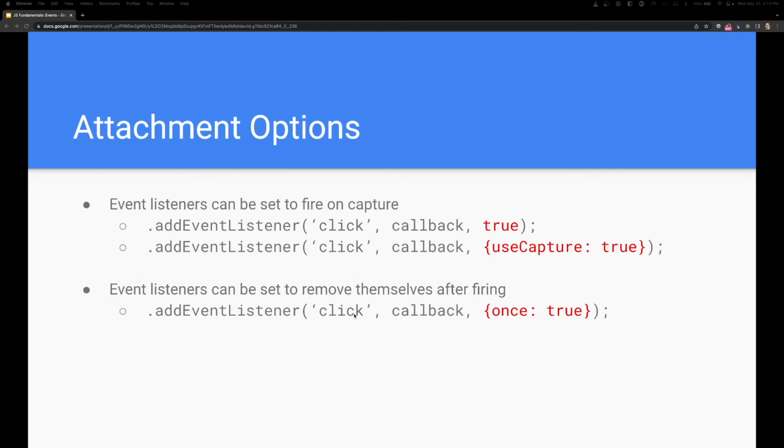You can also, if you're using the options object, pass in a once key, and if that is set to true, then event listeners will actually remove themselves as soon as they fire. I can't think of anything that you would want to happen only once off the top of my head, but if you had something where we want this to happen once, and then once it happens, we can just throw it away. We don't need to listen for it anymore. We only care about the first one. You can set that, and then you don't have to worry about cleaning up your event listener.